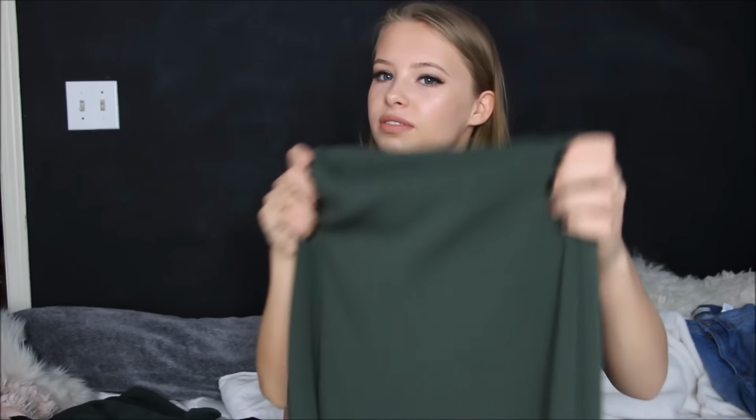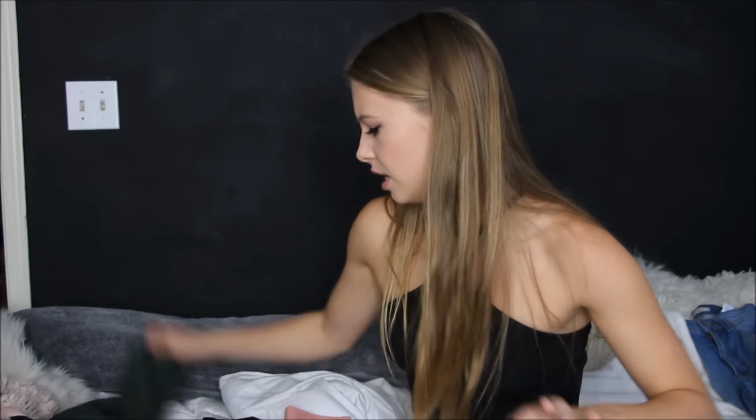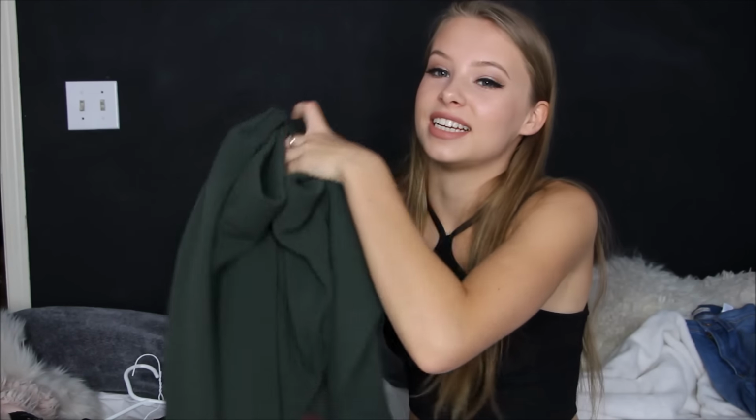And the next thing from Fashion Nova is this two-piece. It is an olive color. This is just a midi skirt, bodycon midi skirt. It's a little bit too big for me. I think this is a size 4. Not too sure, but I think it is, and the top fits me fine, just the bottoms are a little loose. That's not a big deal though. I still really like this two-piece, and it makes my body look really good as well.